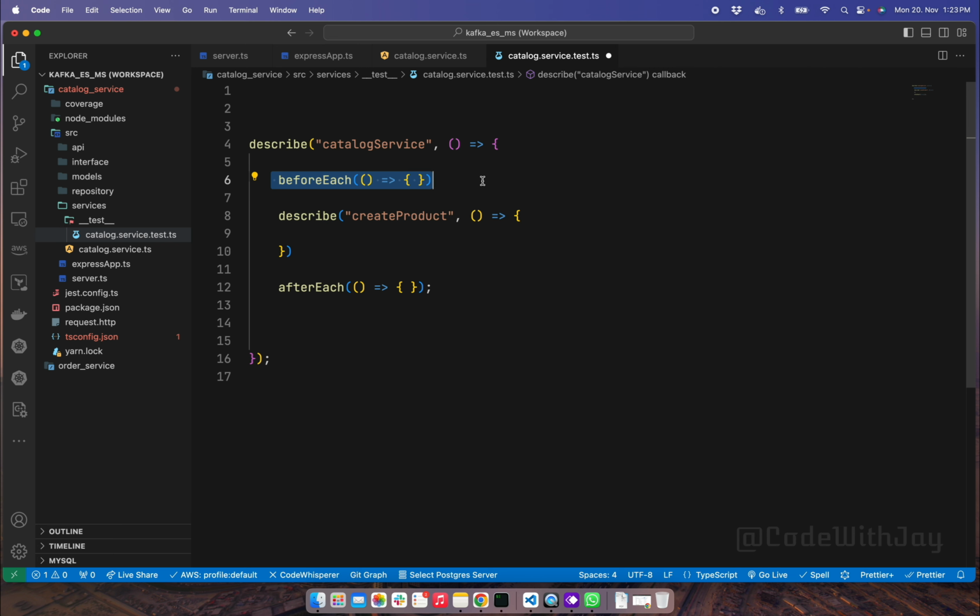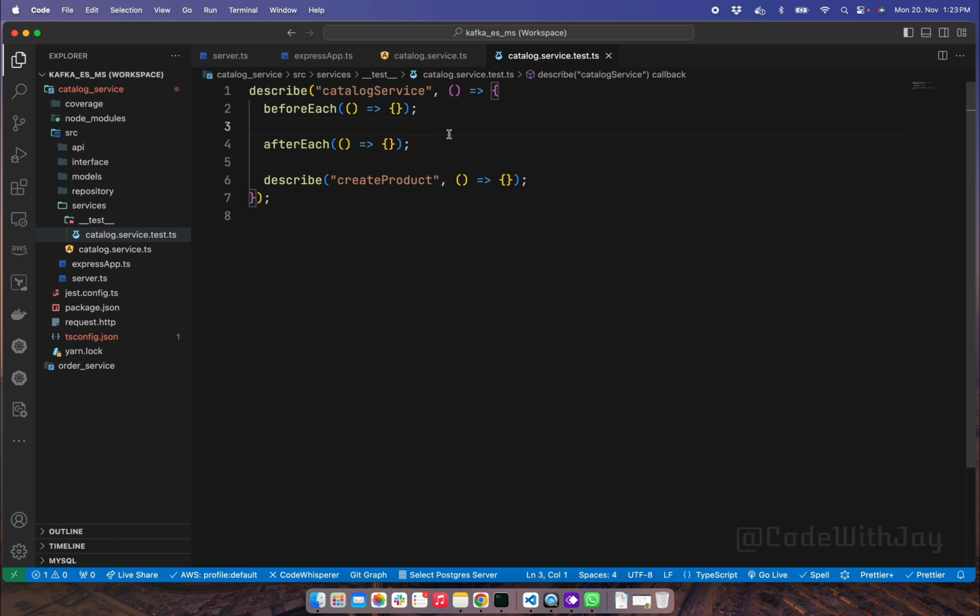And after we successfully run that test case, we clean up all the dependencies we set up here, right? So this is the way we set up, run the test, and clean up. But we don't necessarily need to put all this right after all the test cases. You can put it together as well, as Jest is smart enough to pick up the beforeEach and afterEach from any location, right?